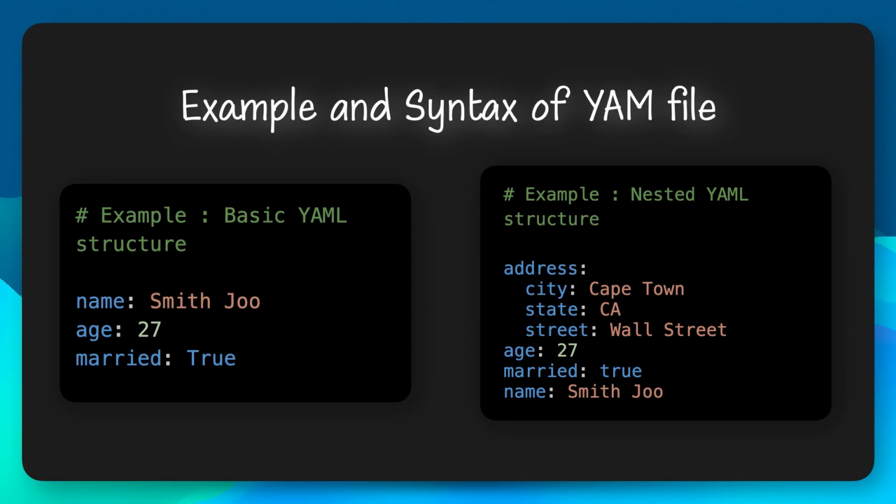Now, if you have properly seen the YAML example, over there, the data is stored in a specific format. In simple words, on the left hand side, we store the kind of data we want to store, and on the right hand side, we store the actual data. For example, on the left hand side, we have name, age, married status, which is nothing but the kind of data we want to store. Here, we want to store the name, age, and the marriage status of the person, and on the right hand side, we are storing the actual data, which is nothing but the actual information of that person.